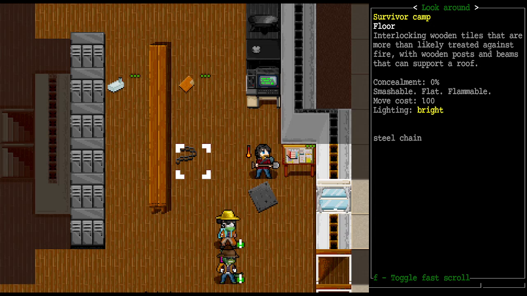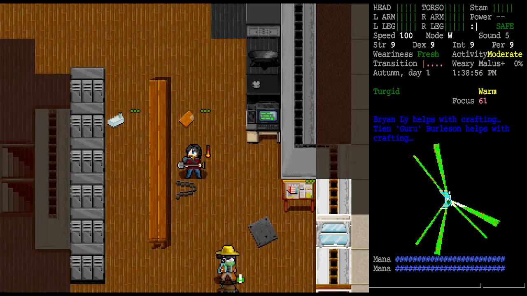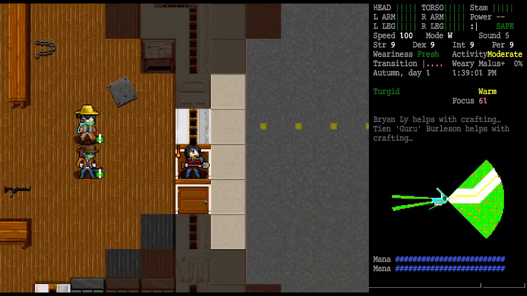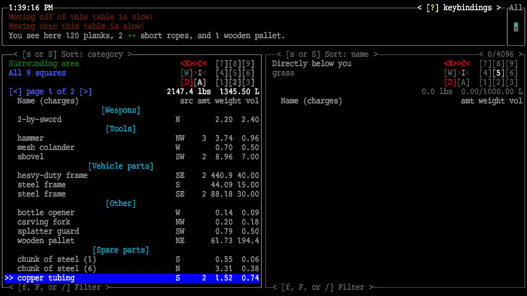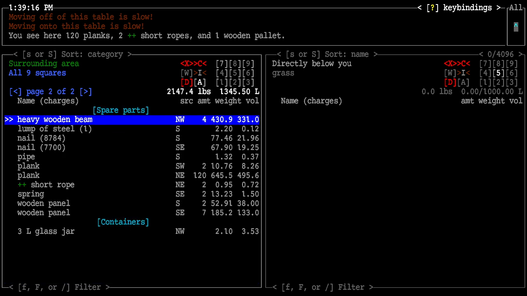Let's see. I guess we're going to make some zones real quick. Let's see what kind of categories of items we have over here, and then we'll know what kind of zones to create. So we've got... We'll start with tools. And spare parts.